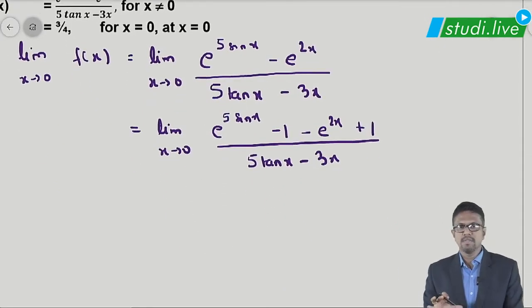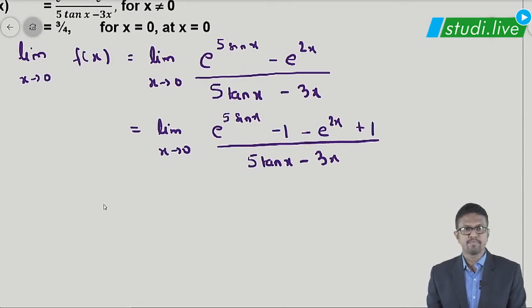So we can see the formula that we are trying to obtain over here is the limit x tends to 0 of e raised to x minus 1 upon x. So this is the formula. Of course, this value comes out to be equal to 1, and limit x tends to 0.